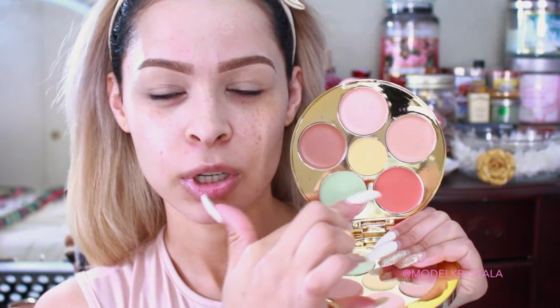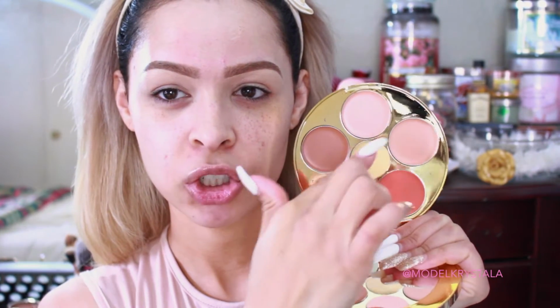This is my first time using it. I haven't used it yet, so it'll kind of be like a first impression in this video. But look at all the colors it comes with, like an orangey shade, green, some peachy shades, a yellow, then a nice contour shade. So I'm really excited to try this out today.